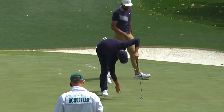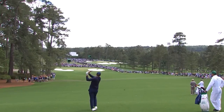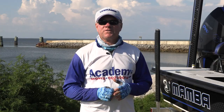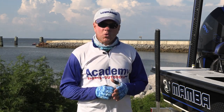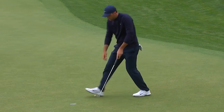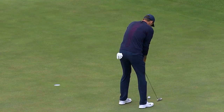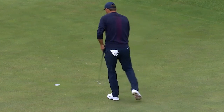Scotty Scheffler is one of the young, up-and-coming, hot PGA Tour golfers on the Pro Golf Trail. In 2022, he won his first major tournament of his career when he won the Masters. Afterwards, in his interview, he talked about how nervous he was going into his final day and how his faith played an important role in him winning that tournament. Here's what he said. "My identity isn't in a golf score. My wife Meredith told me this morning that if I didn't win this tournament or never won another one, she would still love me. Jesus would still love me, and it wouldn't change who I am. All I wanted to do was glorify God, and that's the main reason I'm here."